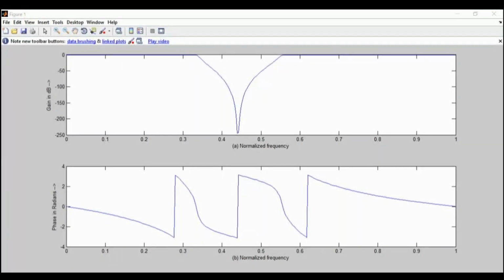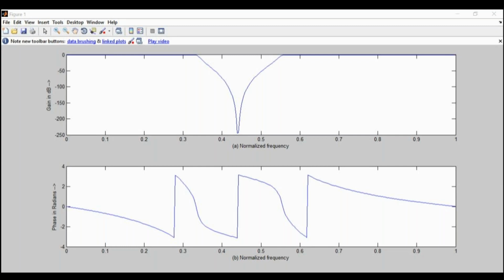This is a figure showing the Chebyshev type 1 band stop filter. It is going to reject a certain band of frequencies, whatever band you have given in the program, and pass all the other frequency components.